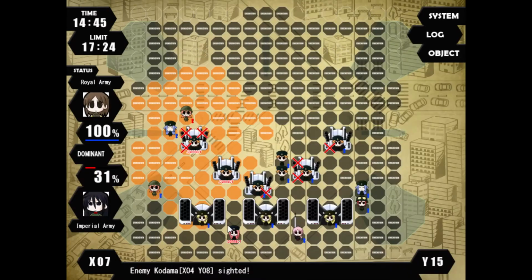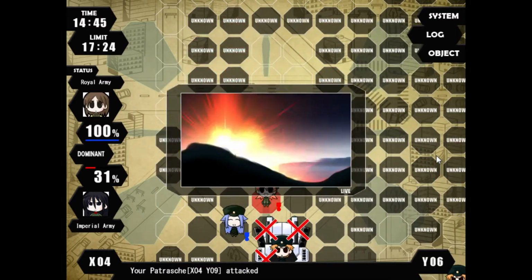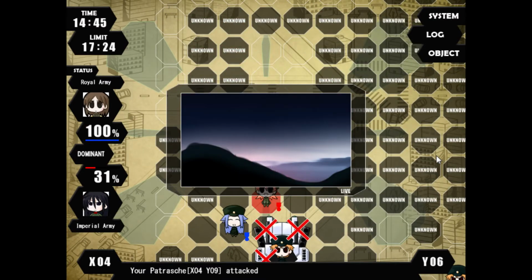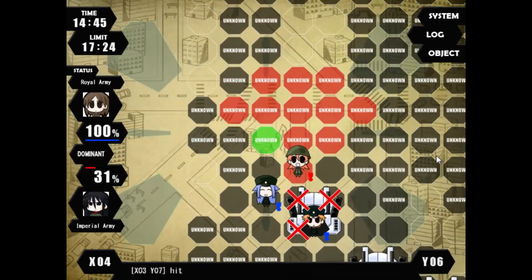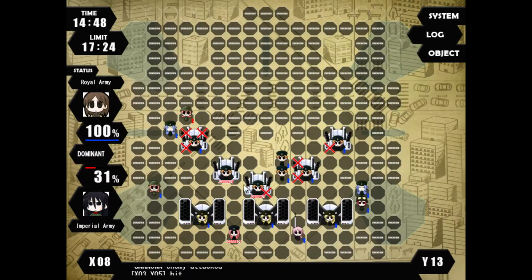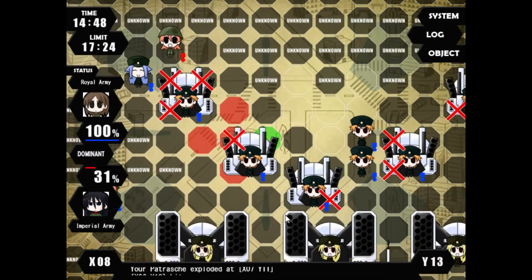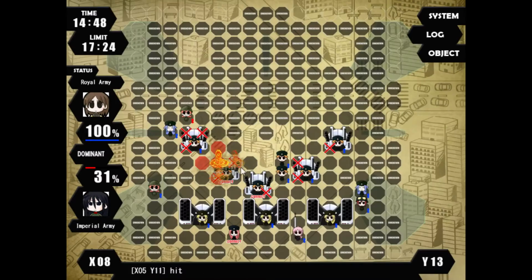Oh! There's a Kodama there! What?! Hold on! You've got a shadow cutter? You have a shadow cutter mantlet. All their Kodamas have shadow cutters. I needed more snipers.